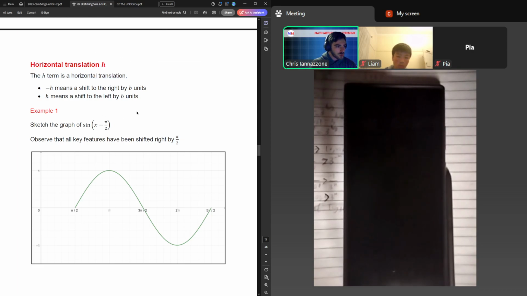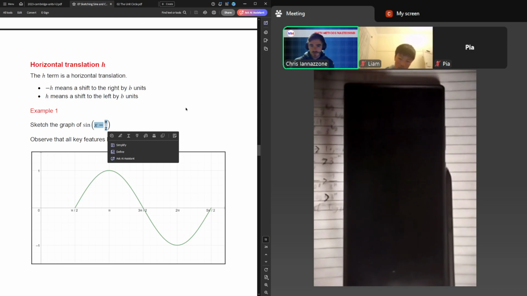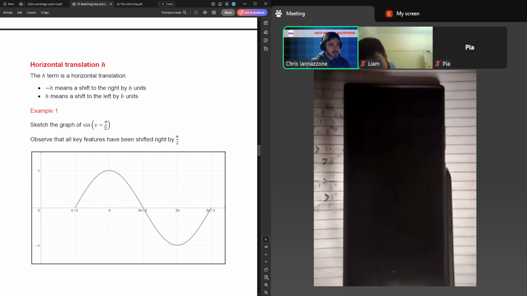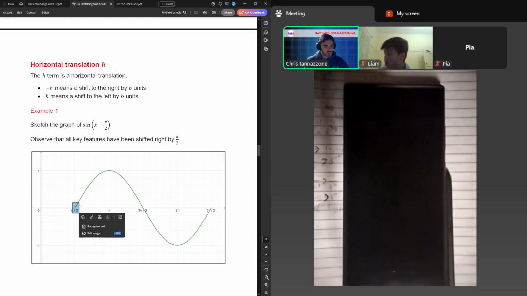Okay, next up, horizontal translations are also quite possible. Horizontal translations look the same as they have for other functions, namely like the quadratic, right? If you have like x minus h all squared, that would tell you the horizontal location of your turning point. In the case of circular functions, it gives you where the new starting point is going to be. So when you have x minus pi over 2, just like how minus means right in quadratics, it also means right in circular functions, which is why the 0 point, the starting point of sine, is now going to occur at pi over 2 instead of 0. Cool with that?